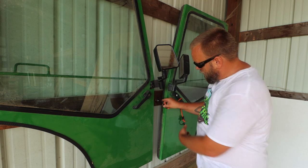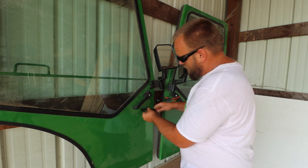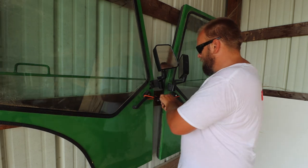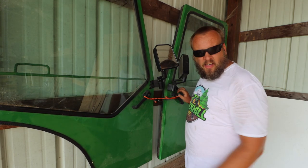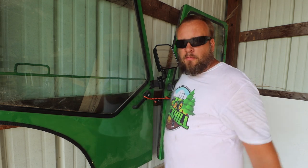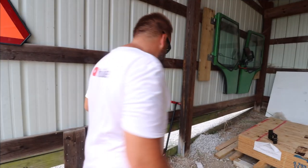Okay, so, hook that one there. Come through this handle. And hook the other one. So, doors are mounted. Now I need to get the chainsaws hung up. So I'm gonna put my Artillion wall mount tool system on this wall right here. That will hold two of the chainsaws, then I'll mount the third one on the wall separately.